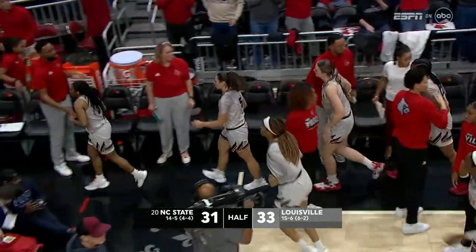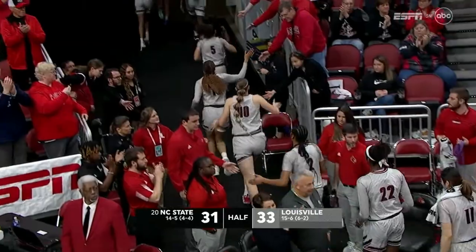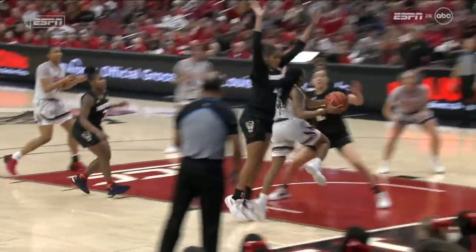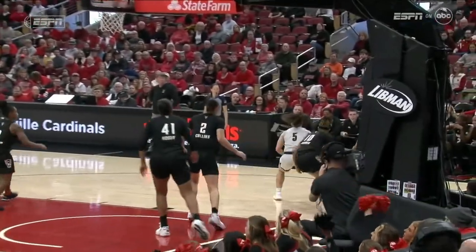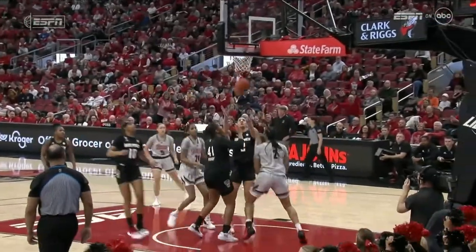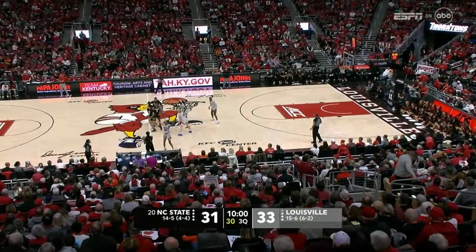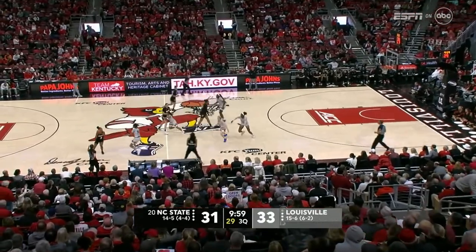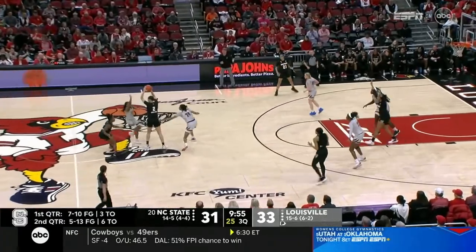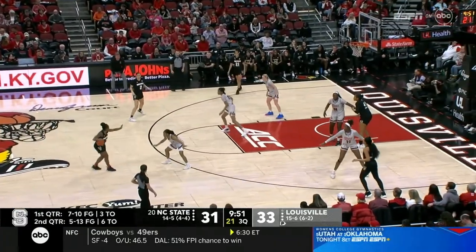How do you score only five points in a half but completely impact the game? Look at the last minute or two from Mecca Robinson — a perfect pass to a teammate, scouting report defense, take care of the basketball, and they're right back in this thing. Nine first-half turnovers — a real problem for NC State. They usually take good care of the basketball; only 13 per game on the season.